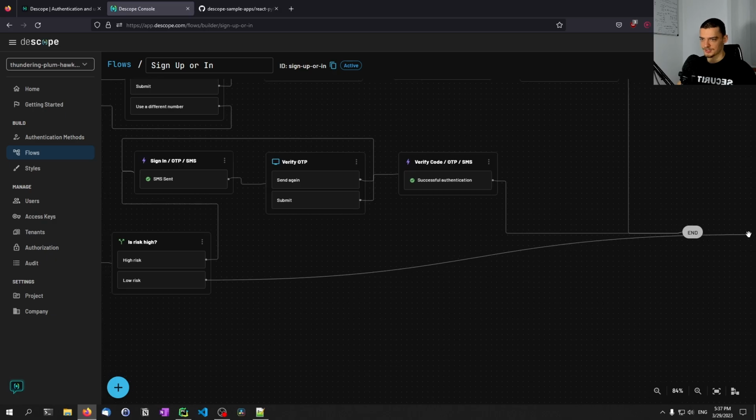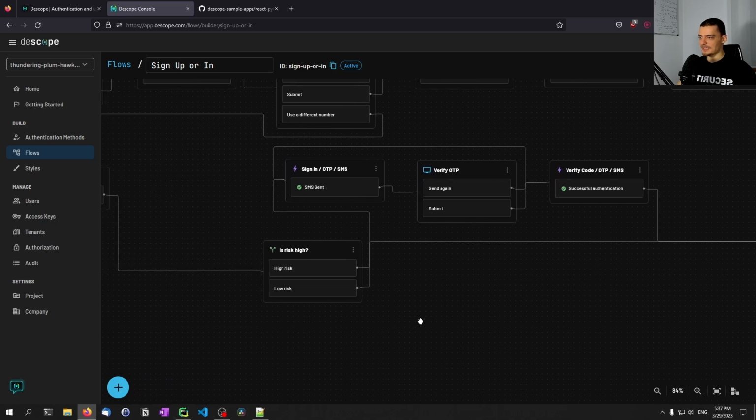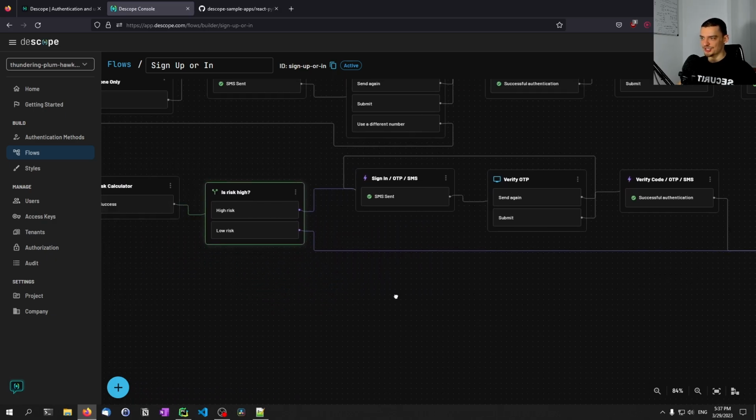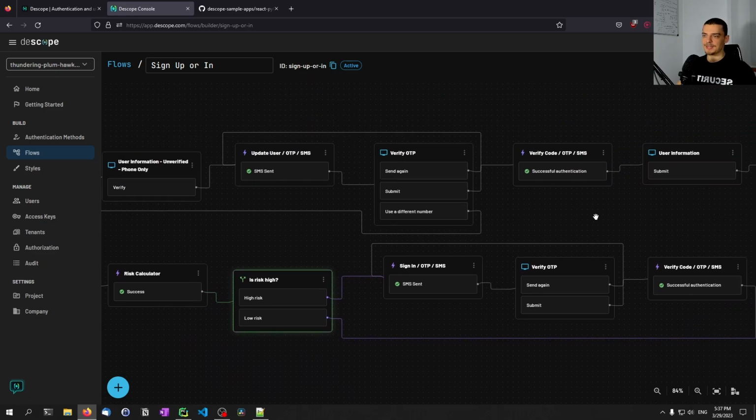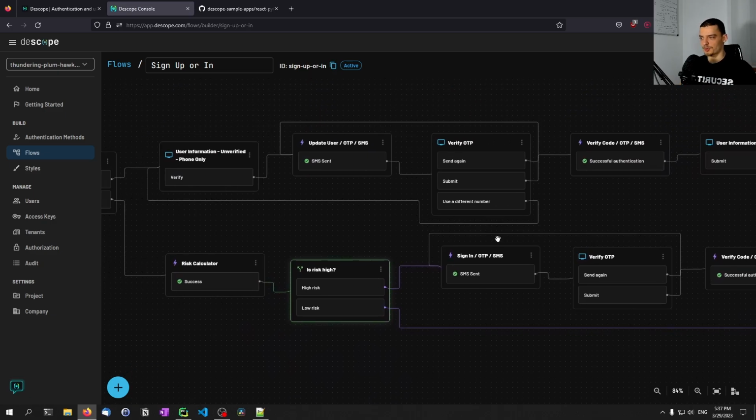So I'm going to pick this, connected to the end, but I can adjust this and change this however I like to get a custom workflow without having to program anything yet. So I can just move these boxes and add boxes and change boxes to get the flow I want. Once I have this, I can start with the integration into the front end and with the integration into the back end.